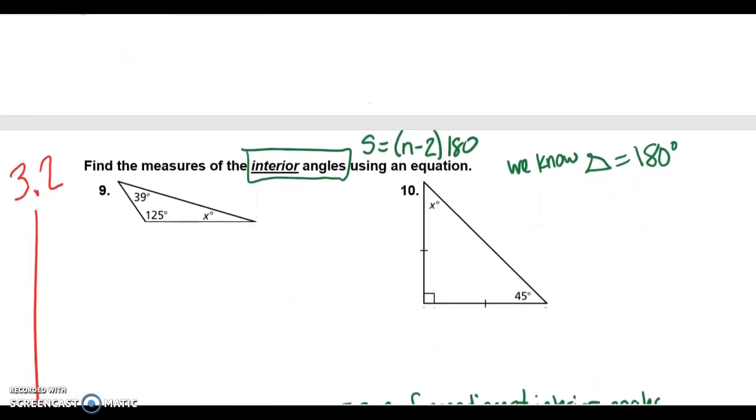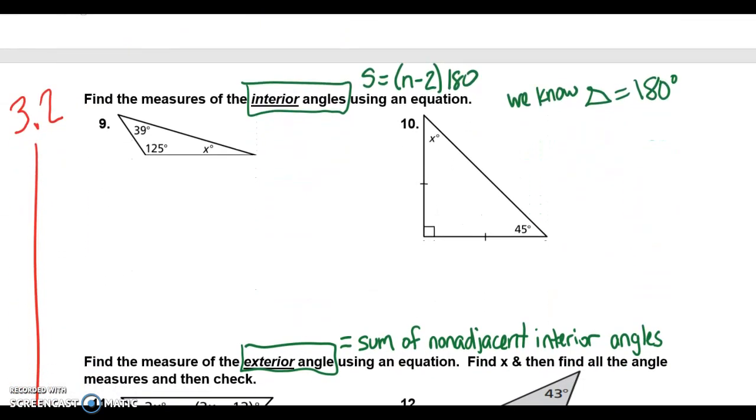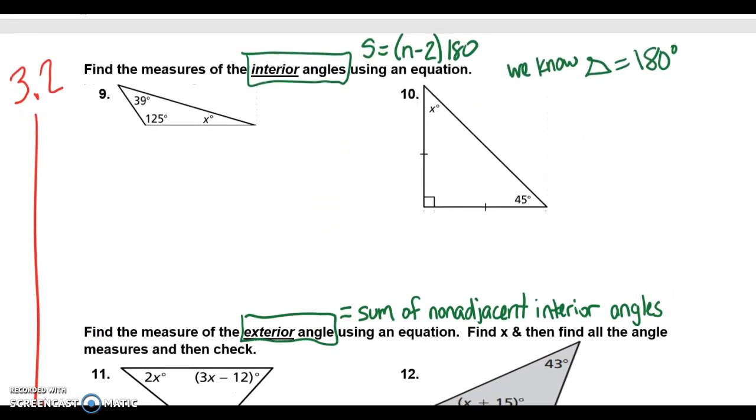And section 3.1. This page is going to go on to section 3.2. So I'm going to do a little bit. You'll see that most of this is blank. I may do a little explaining and then some work will pop up. So you just need to pause as necessary. So first, find the measures of the interior angles. You know by now that triangles always add up, the interior angles of triangles always add up to 180. If you did not know that, you can always use this formula for interior angles. So you're going to need to set up an equation for both of these.